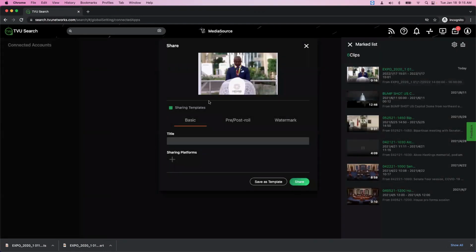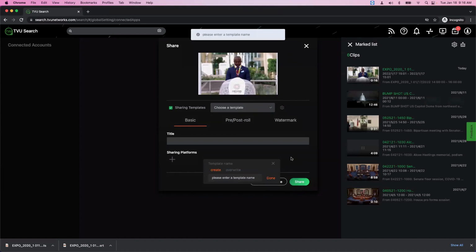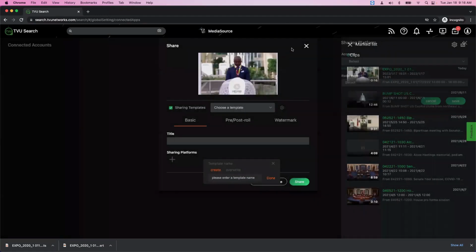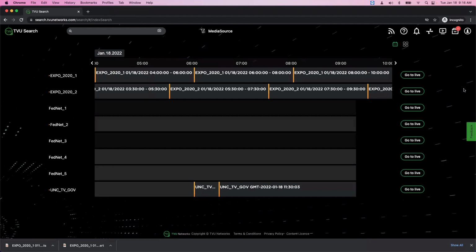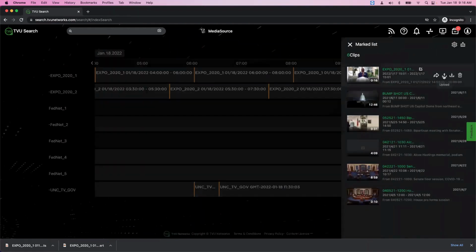And then coming back later, if you have already set this up in the past, you can save any of that as a template. So you don't need to worry about enabling the specific watermark or logo, the pre and post roll branding that you've enabled. You can just simply enable one of your templates here and then be able to share that directly. So it just gives you an idea of, without having to click very much, once you get it all set up, you can just find your clip and then publish it directly to social media. Okay, so that's the overview of the clipping of the content.